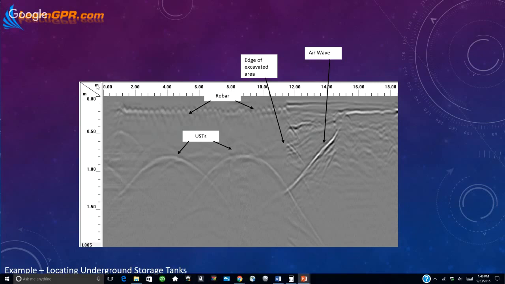But in addition, and I didn't mark it here, this is likely a pipe going into the USTs that's pumping the fuel right from the USTs to actual gas pumps. Okay, so this is at a gas station. This is probably the pipe, probably fiberglass, that is transferring the fuel. So here's another example of ground penetrating radar data for trenchless technology and for understanding its ability to locate buried infrastructure, both utilities and storage tanks alike.